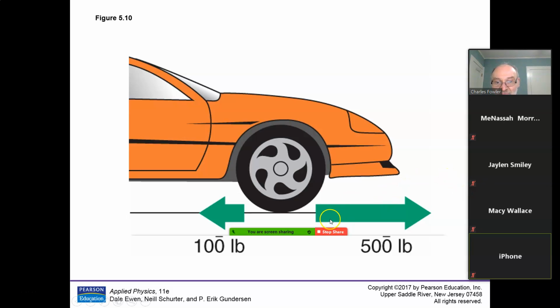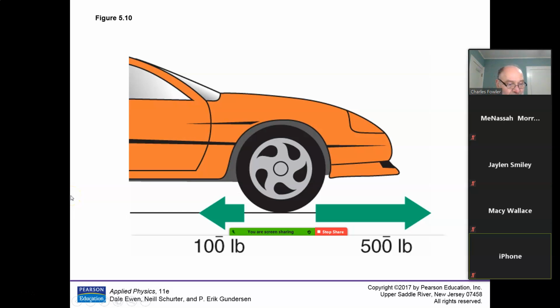This was net force because it's the engine pushing the car forward, friction pushing the car backwards. Both of them are acting on the car. Okay, that is net force. The third law would be tire on road versus road on tire.